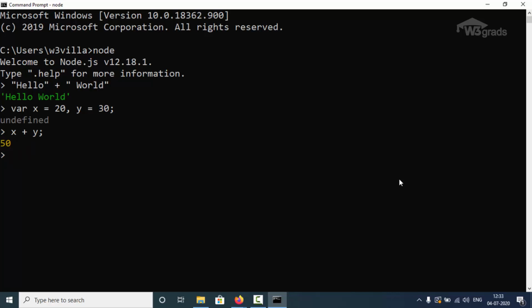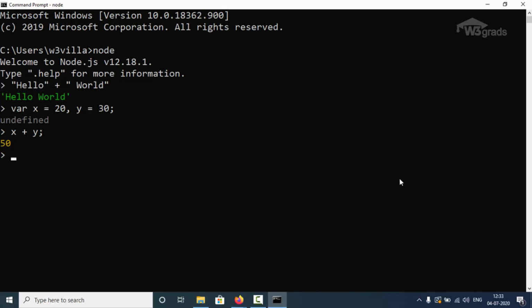If you need to write a multi-line JavaScript expression or function, then just press enter whenever you want to write something in the next line, as a continuation of your code. The REPL terminal will display 3 dots. It means that you can continue on the next line. Alternatively, you can write .break to get out of continuity mode.